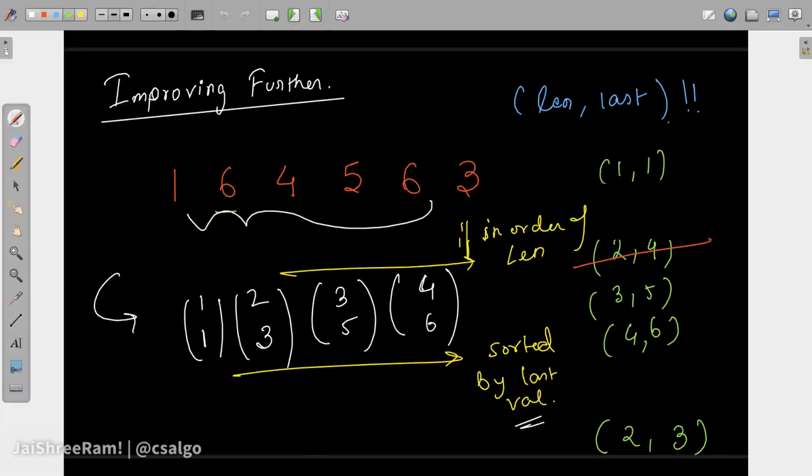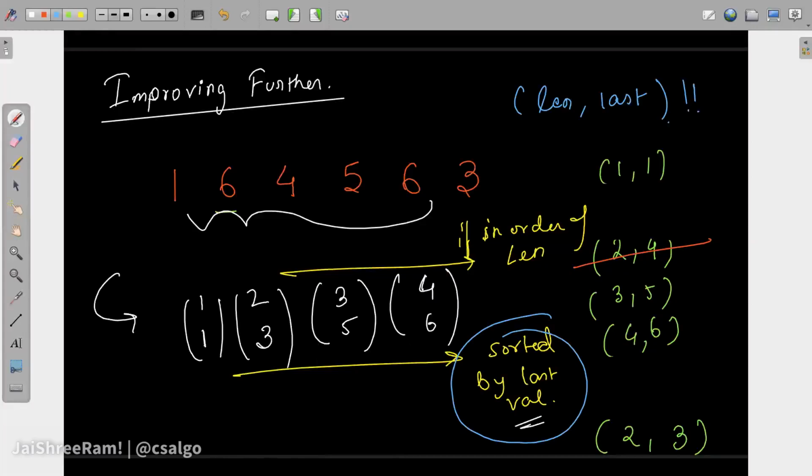Because think about this particular case, that if there is this property, it will automatically hold. I'm going to explain why. Now this is the main crux that allows us to do the optimization by going from n squared to some smaller complexity.